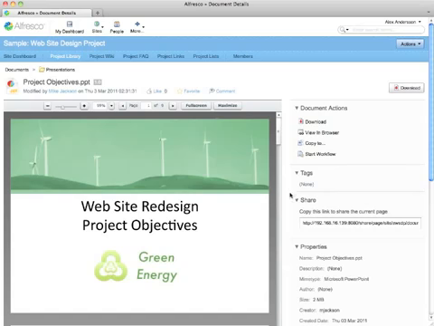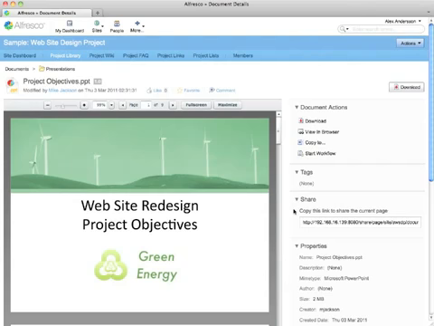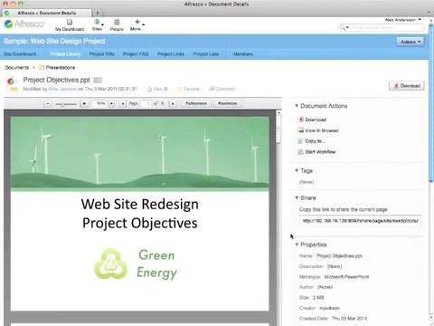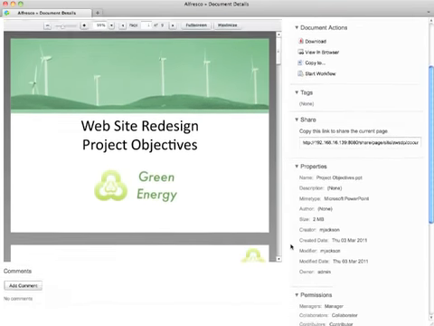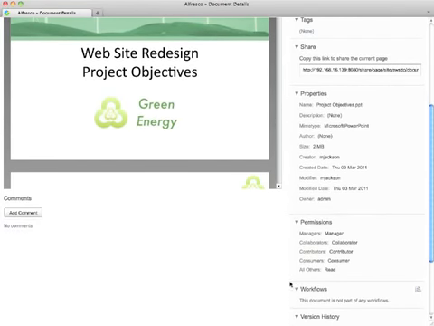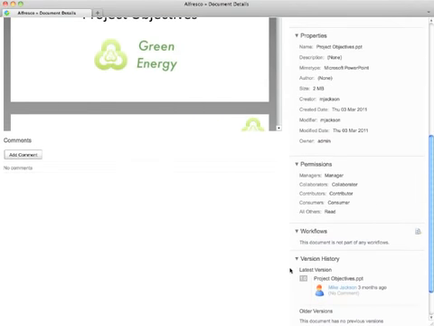The Share section conveniently provides the URL for this page so that you can share it with users or insert it as a reference in other components. For example, you could insert it as a link in a wiki page. The Properties section displays the basic properties for this item. The Permissions section displays the permissions for this item. The Workflows section displays a list of workflows that this item is included in. The Version History section displays details on the current version and any previous versions of this item. Where permissions allow it, an action icon is included in most sections for performing related tasks. At the bottom of the page, there is a space for viewing comments. Users with appropriate permissions can add comments to the item.